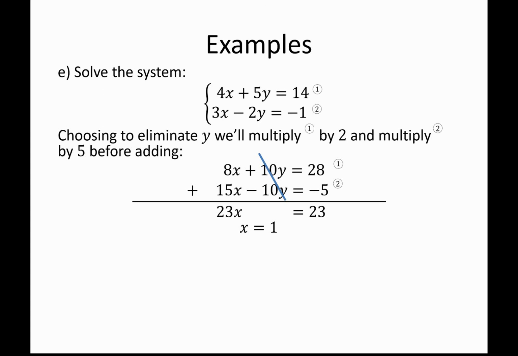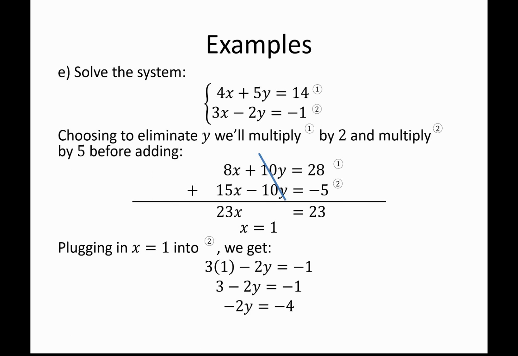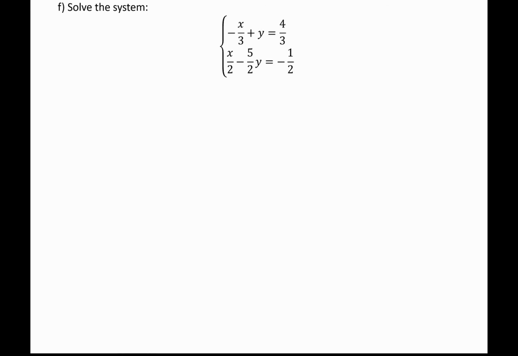Cool. Go ahead and plug that back into either one of the equations in the system. I guess I chose equation 2. Numbers are smaller. It's my go-to criterion there. So then simplify it all the way down, solve for y, and you get y equals 2. So the ordered pair solution here is 1, 2. Super cute and very basic. Okay, the solution set, I mean. It's just like the ordered pair 1, 2. It just sounds so adorable. Anyway, great. Moving on, another example.